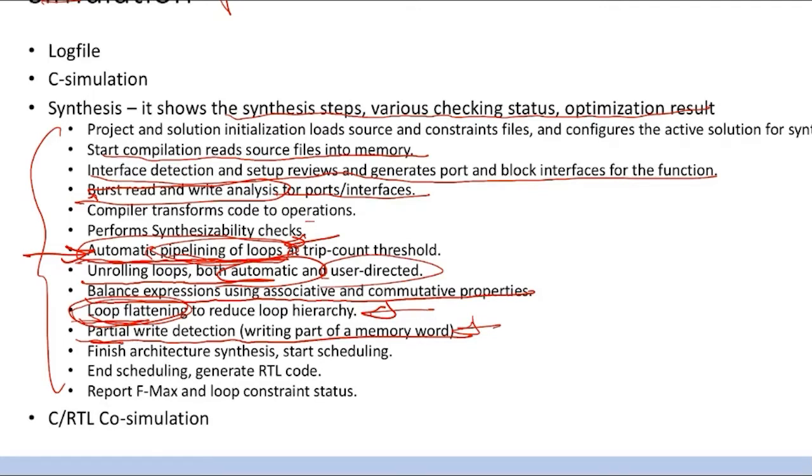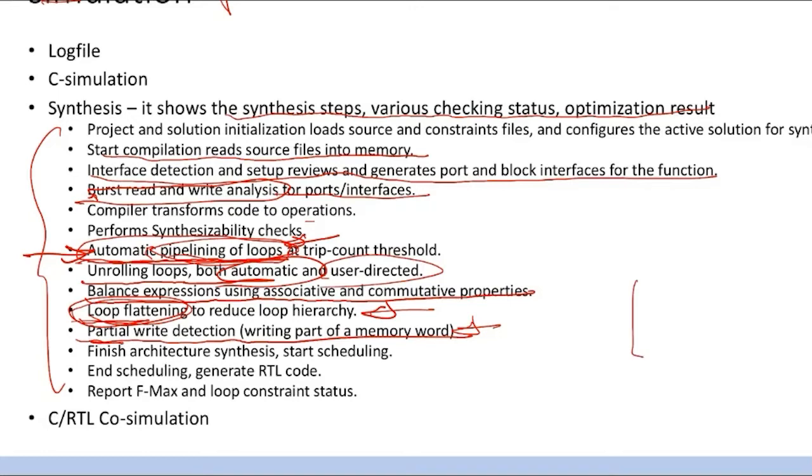I remember a team worked on a RISC-V processor, and they found the pipeline could not achieve II equal 1, and we spent a lot of time to find out that during the write back there is a partial write.